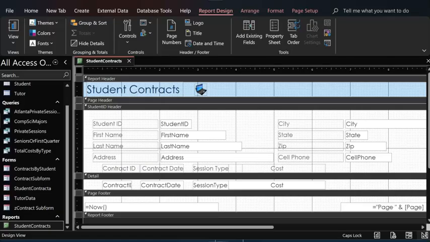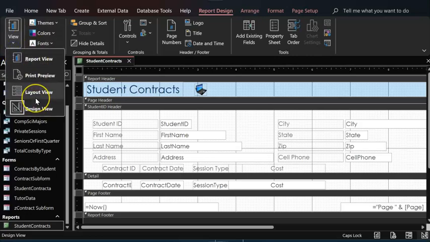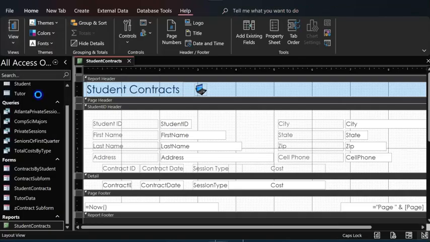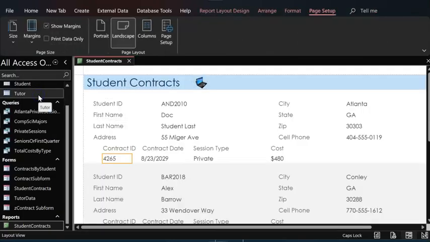So here, we're going to make sure we're in our layout view. And you see your report has a print preview, your layout view, and also your report view as well as your design view. So again, remember you have the ability to do your building in whichever of these views you're most comfortable with that gets actual results. So we're going to switch to layout. Again, this is task 13, module 4.